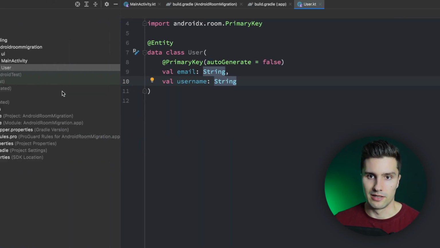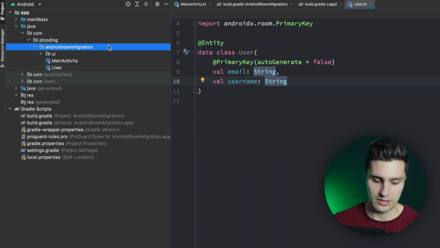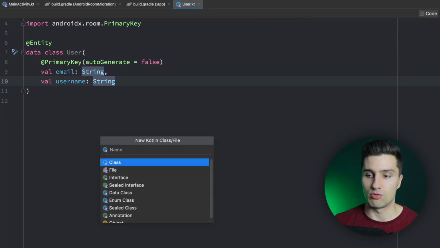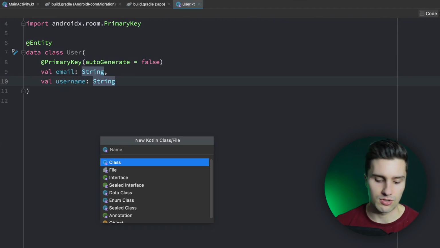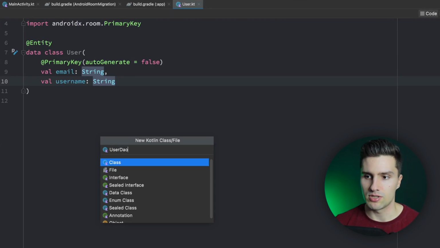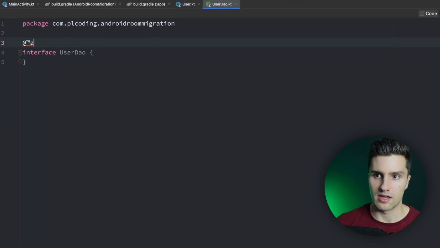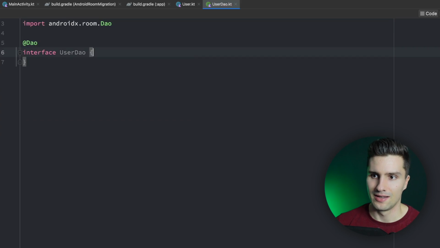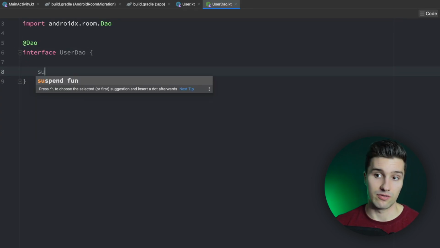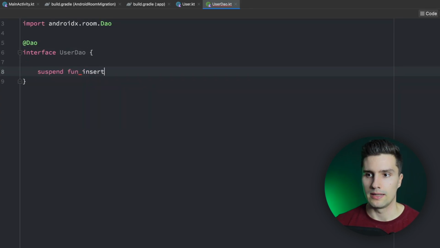We can then add a little bit of a DAO interface, in which we define the functions we want to have to access our database, to retrieve users, to insert users, all that stuff. So we can make a UserDao interface, annotate that with Dao, and in here we want a suspend function to insert a user.